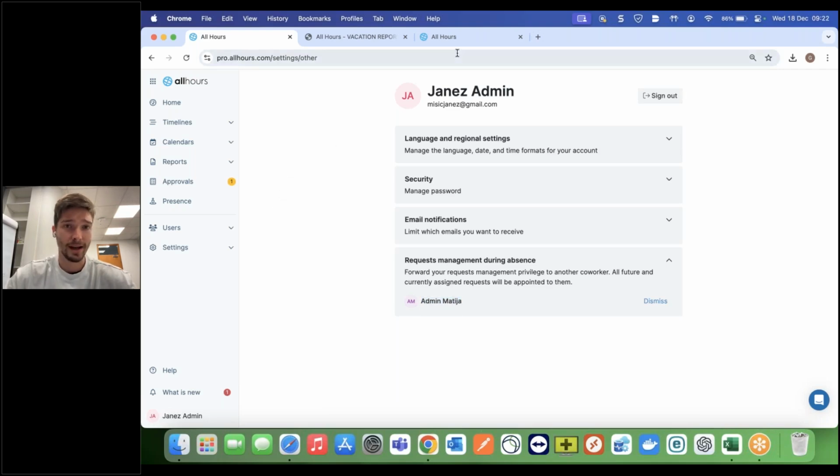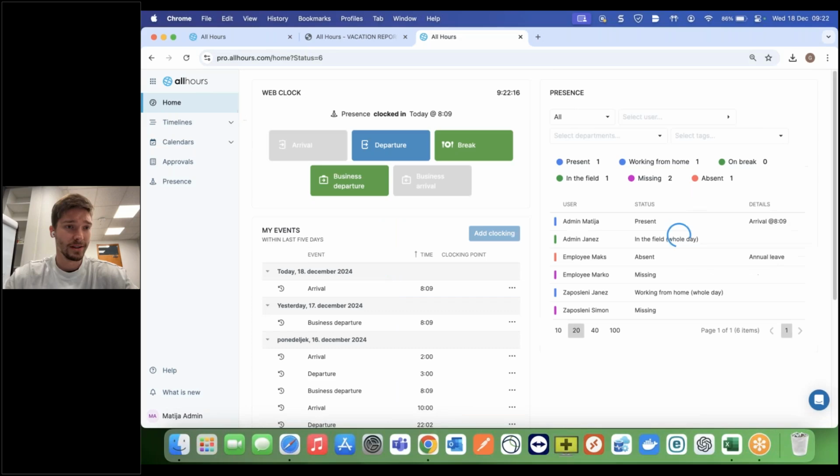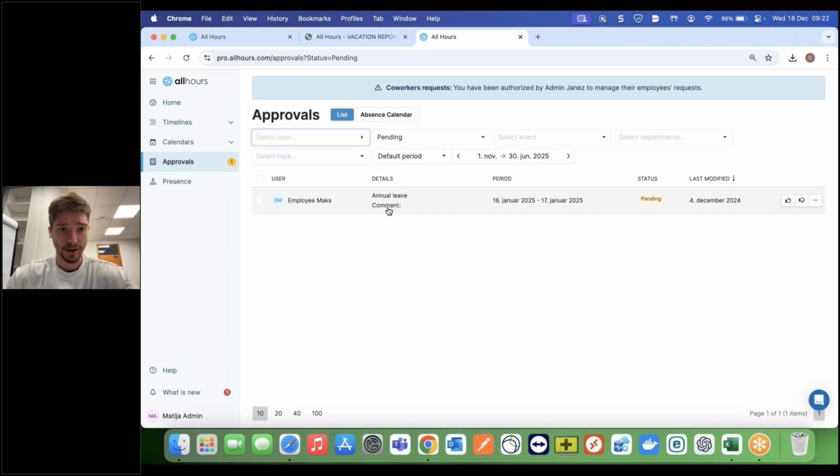Okay, so we can check the account of admin Mattia. We will refresh this, and under approvals, now I also have a request from Max, and it also writes that you have been authorized by admin Janes to manage their requests. When you are set as an additional approver, you cannot set another one.